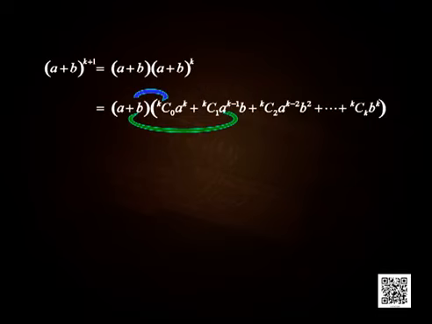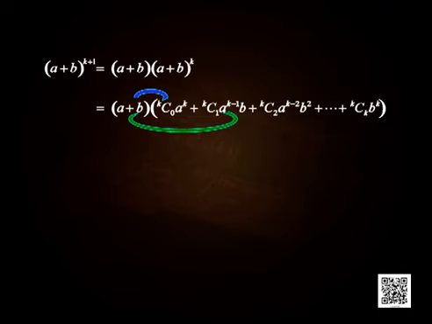Now, as I open up this entire product, I work a little more carefully, and with that little precaution things will become easier. So, I am not going to expand just blindly. What I am going to do is, I am going to take this (a plus b) and very carefully multiply it with the first term of the expansion of (a plus b) to the power k. So, what happens? We will see in a minute, but keep this fact in mind. Similarly, I will multiply (a plus b) with the second term and so on.